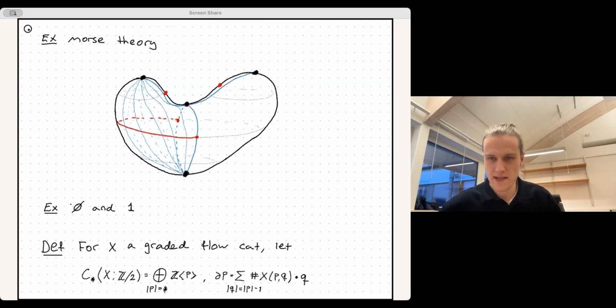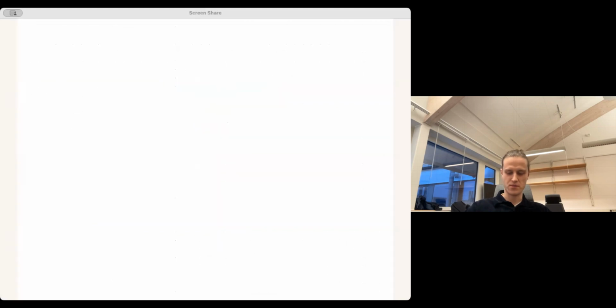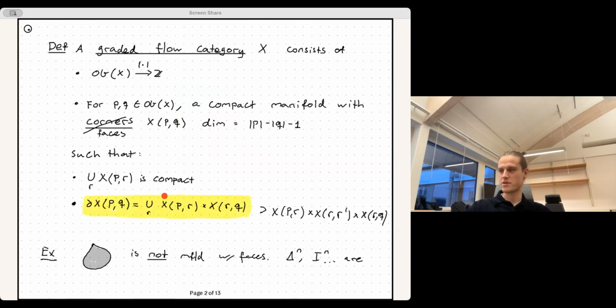Okay, we have a question in the chat. Yes, we consider negative dimensional things to be the empty set. And in particular, the empty set is allowed to be a manifold of any dimension. So in all of these formulas that we had on the first page, whenever R has a grading where this would produce something negative dimensional, it's just empty.